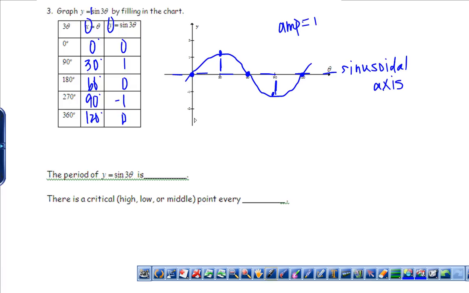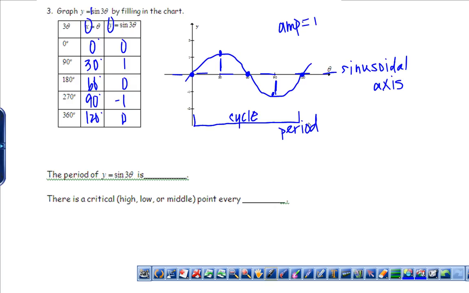Some other words that I mentioned on that very first problem. From your beginning to your very end, this is called a cycle. So however long it takes me to graph without repeating. If I were to go back over here, I've got an upwards wave there, which starts this over. So that is a cycle. Now, how many degrees did it take me to do that? That is called your period.